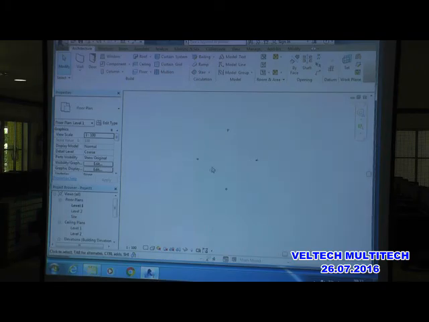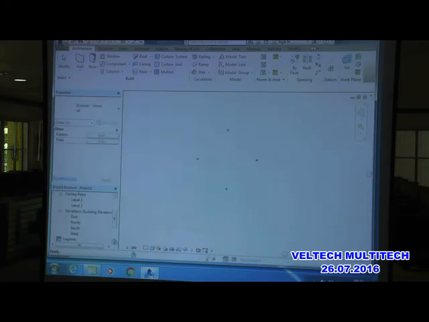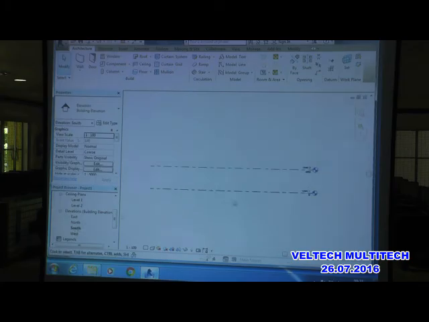Okay, so first, when you open your project, the first thing you should do is create levels. In order to create levels, you should go to one of the floor plans. In order to go for the floor plans, it's important to go for the elevations. In order to create levels, you should go to any one of the elevations. Here you have elevations, so you can go for any one of them. You can see two levels created by default. One is level 1, another one is level 2. And the distance between level 1 and level 2 is 4000 mm. 4000 mm means it is 4 meters.